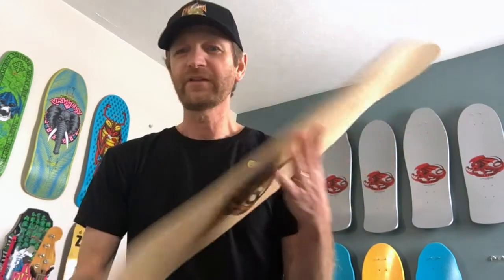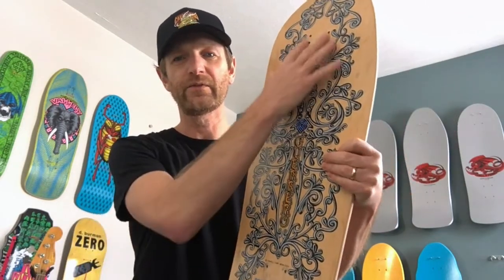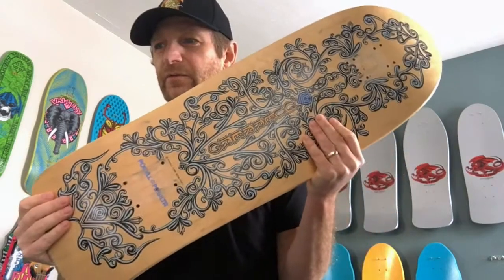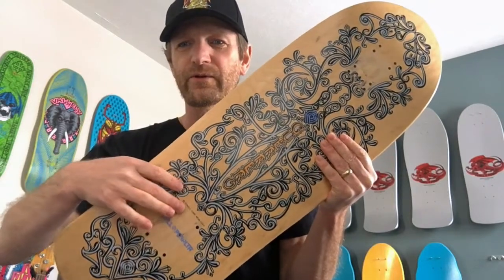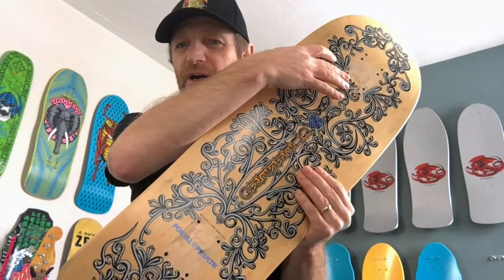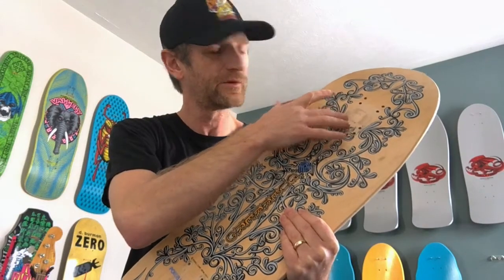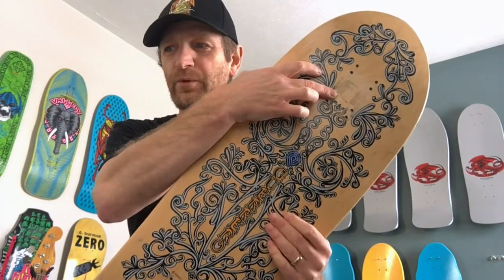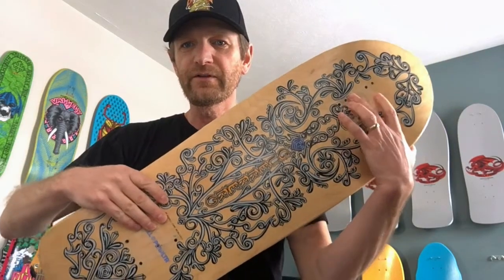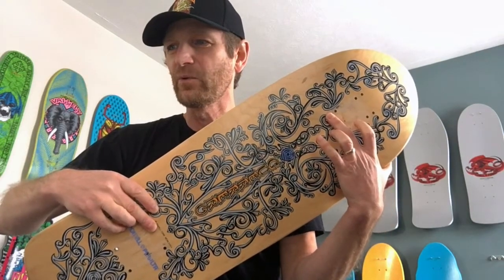So the deck wheelbase, again, we're measuring from the inside of the truck holes here. And so this one has the truck position option for 2 different positions. And so they give us 2 different measurements. And so if we're measuring from here to the first set of holes, then this is 14.5. If we go from here to the truck mounts that are a little bit closer to the nose, then it's 15.125. And so again, that would be from here to here. That one's 15.125. The closer one is 15.5.